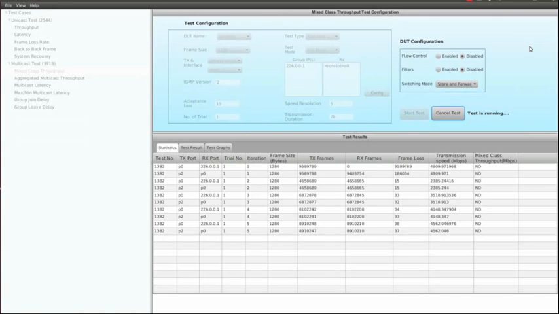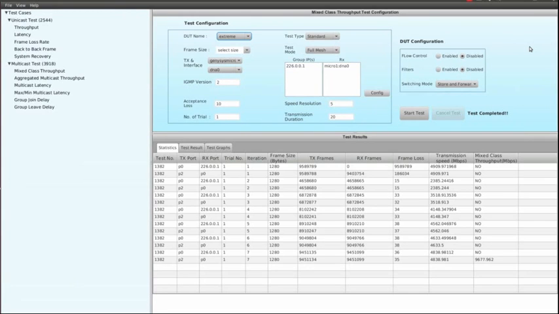Finally it will give the throughput in Mbps, which is basically the performance of the device on mixed class type of throughput. So this is the final result. It got 9677 Mbps on a 10 Gbps line.